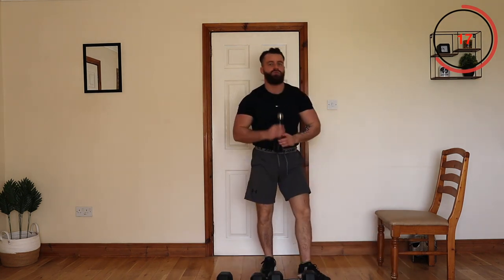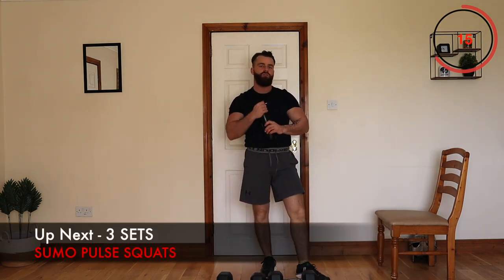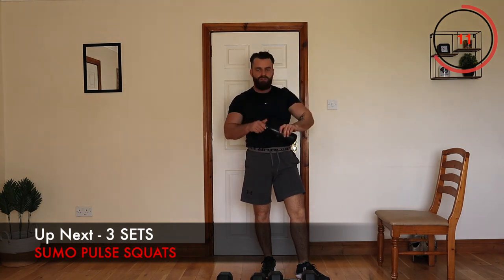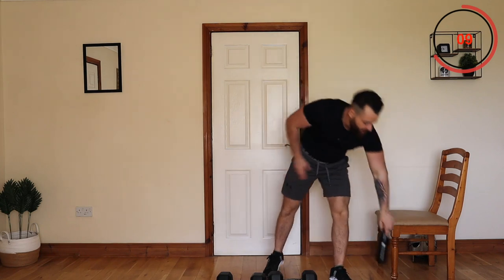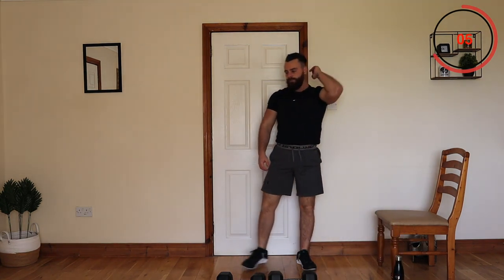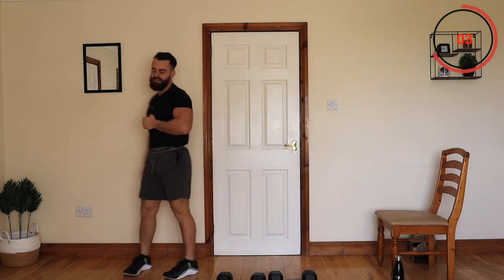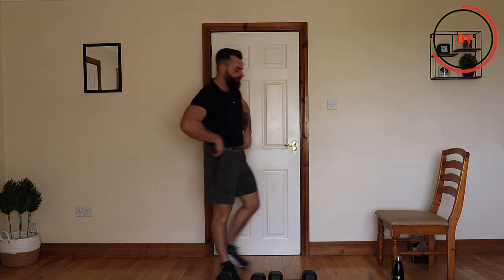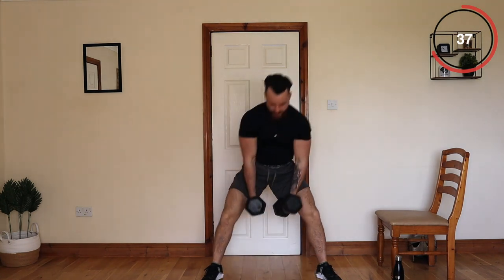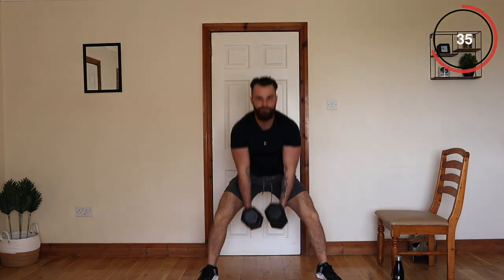Brilliant work. Okay, the next one is our sumo pulse squat, okay? That's the one when our feet are wide apart, toes pointing outwards, doing our pulse squat. Okay, I'm gonna do 3 sets of this also. It's one of my favorite squat variations, this one. If you have the 2 weights, go for it.